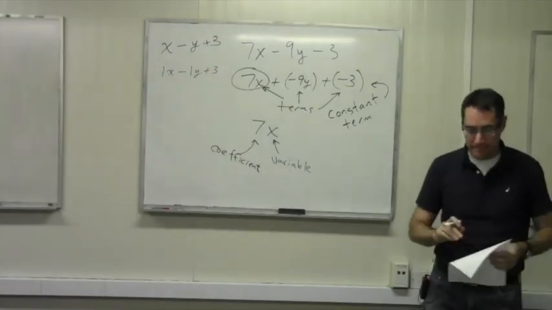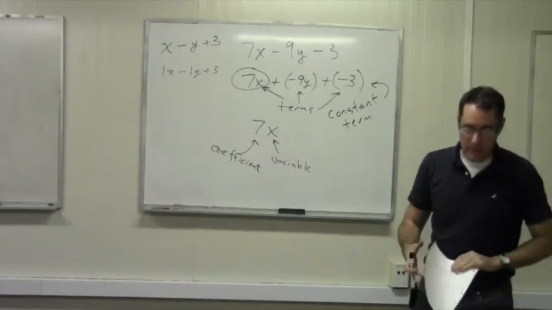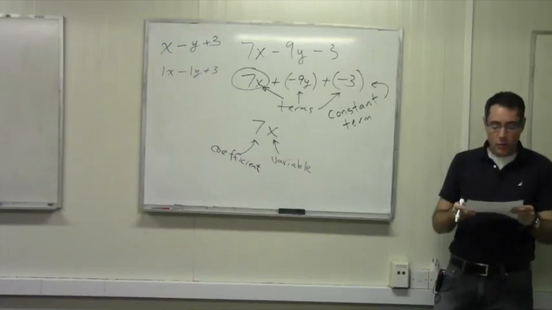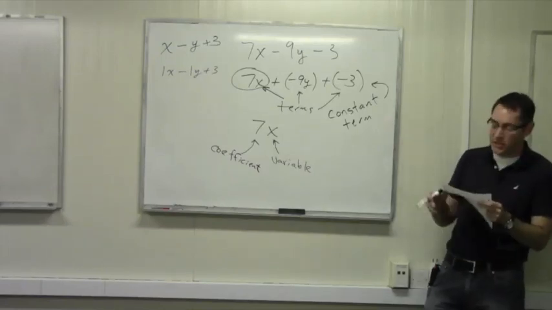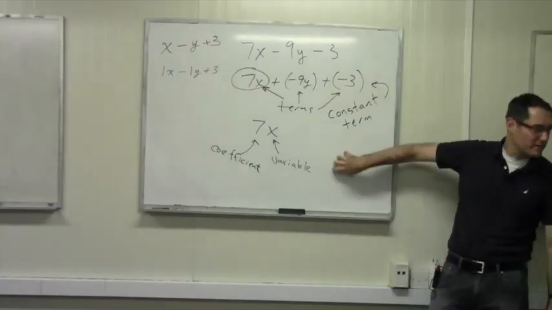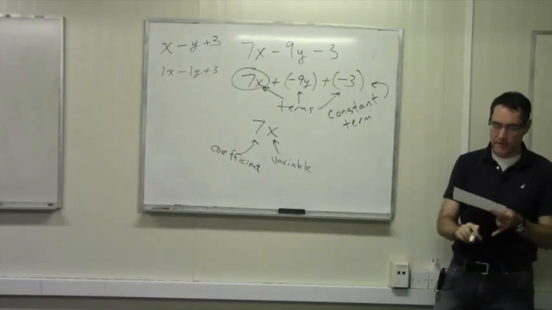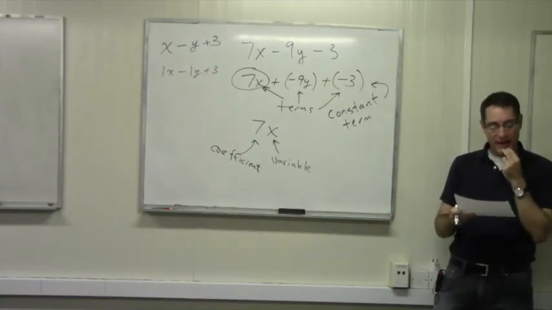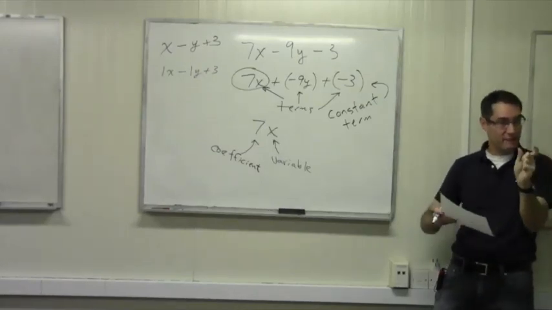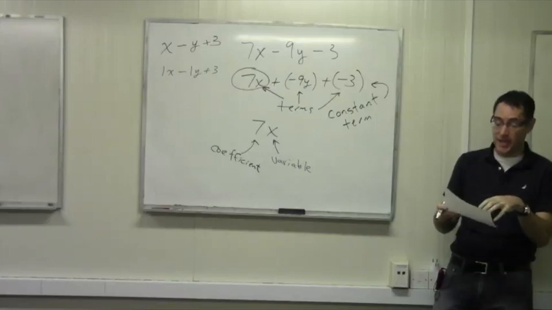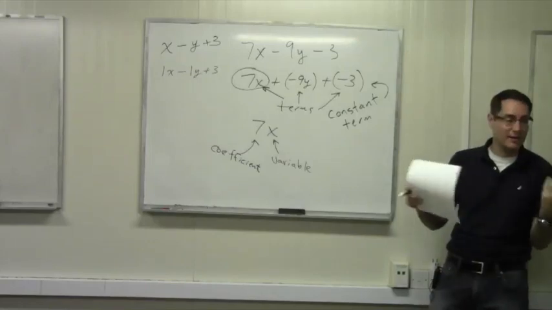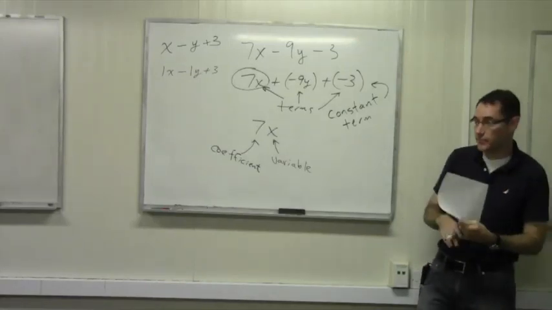OK. All right. So what we can do is we actually have these things called like terms, which means they have the same variable factors. OK, is anybody still writing these down? OK, give you a second. We have terms that have the same variable factors. So if you add 7x and 12x, those both have the same variable x, so they're the same factor. They're like terms. OK? If you have 7x squared and 7x, those are not like terms because they have the x versus the x squared. OK? I'll write those down.